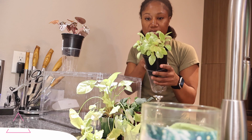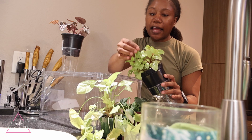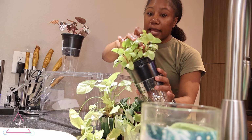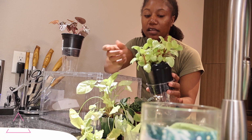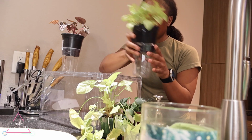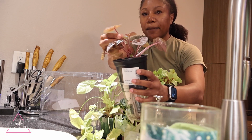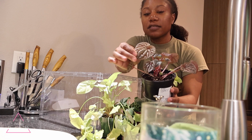Then I got these plants from Walmart, and it don't really say, what is this? This is a Peperomia pixie. Peperomias are mostly known for having reddish type of stems and just thick waxy leaves. So this is gonna go in there as well. I've been using this with the water reservoir, but again, it's just the heat. And this is another Peperomia. As you can see, it's pinkish.